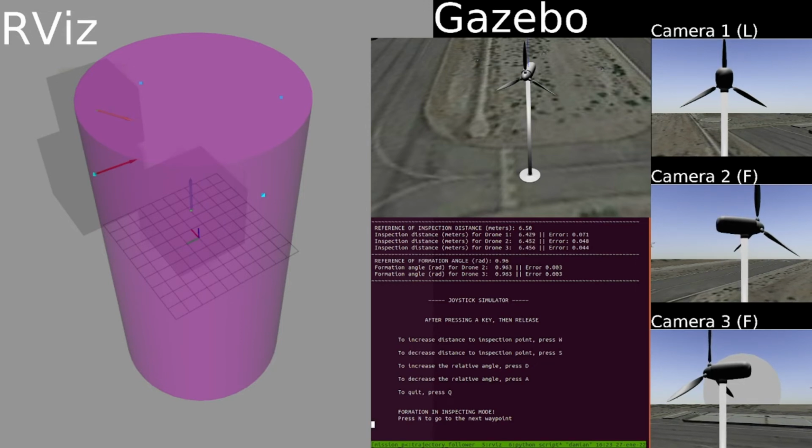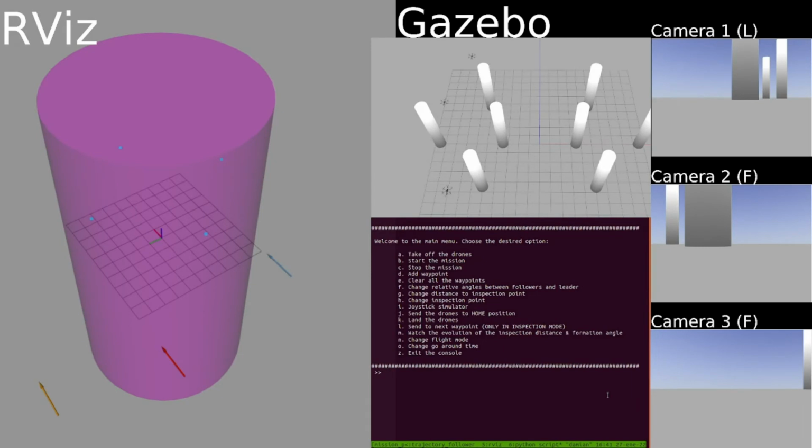It is quite important to mention that there is a safe corridor generator implemented in our formation that so far we have achieved to avoid obstacles without knowing their position previously. In this scenario, it is not suitable to develop tests, so let's change the world quickly. This is a simple scenario where we have tested our safe corridor generator, and we are going to show you a simple video where the obstacle avoidance is done.